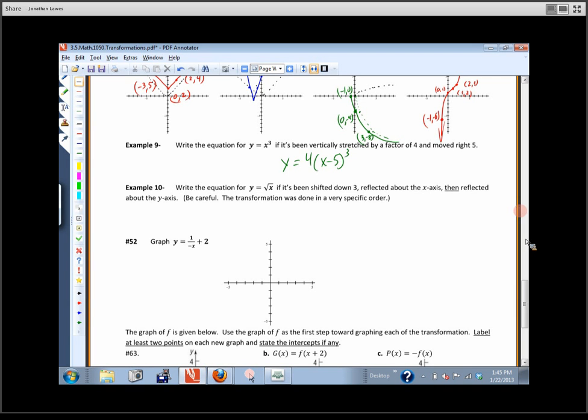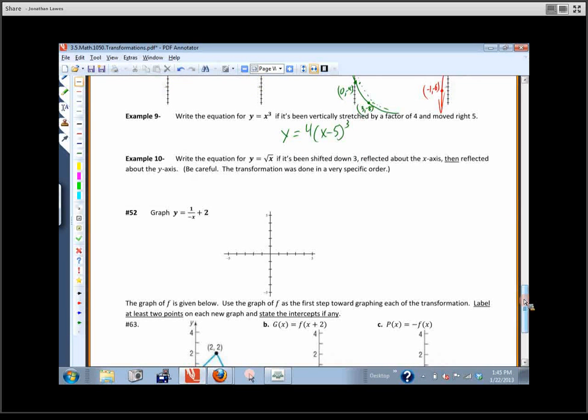Okay, take a look at the next one. You have some problems like this, and occasionally they've put stuff like this on the final exam. I'm not a huge fan of this because you get it in a certain format so you can identify horizontal stretches and shrinks, horizontal shifts, vertical stretches and shrinks, flips and all that sort of stuff. On these, the instructions are very specific. They want things done in a very specific order, okay? So in order to get it right, you've got to make sure you do it in that order. So we're going to start with this function right here. We're going to start with the square root function. We want to shift it down 3, okay?